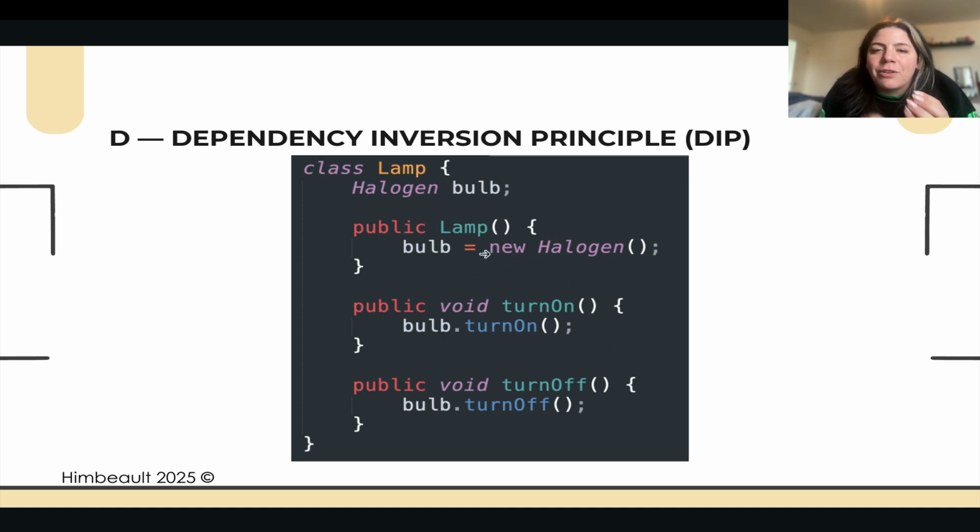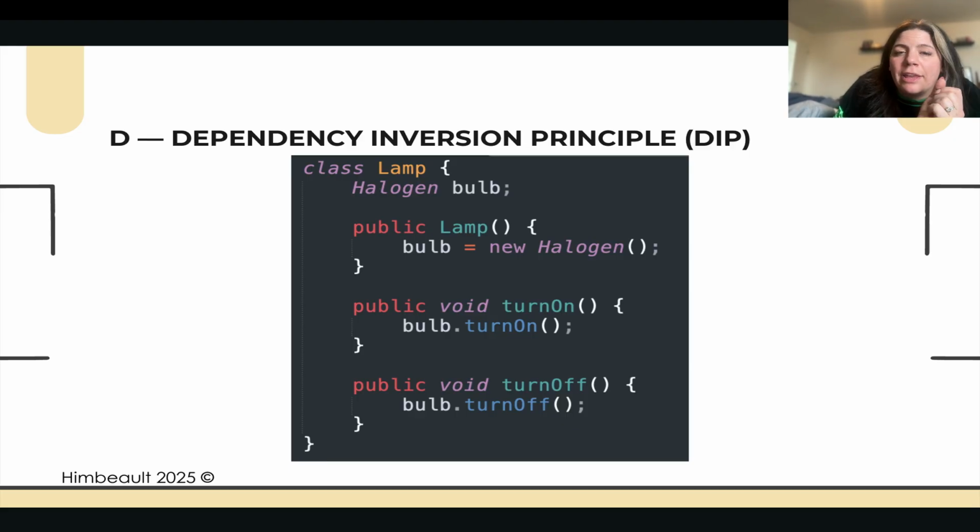That new keyword within a constructor tells us that we're going to have a long living instance variable of some kind that has this direct dependency on another bulb, on another class. Now, of course, we still need to initialize it, but how are we going to get around this scenario? Well, effectively, it comes down to interfaces. The fact that I can initialize a new halogen object tells me that halogen is not an interface. It's not an abstract class. And right here, I can see that bulb is defined as this concrete instantiable class. That right there tells us we have the violation.